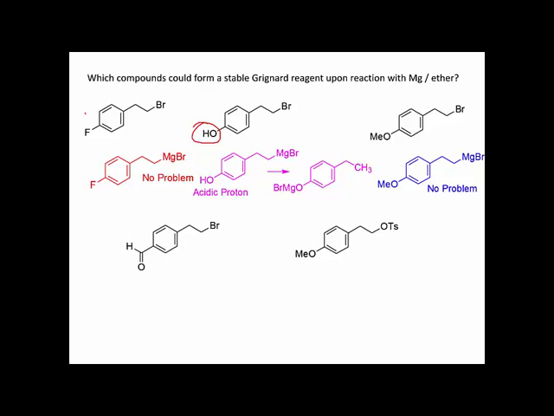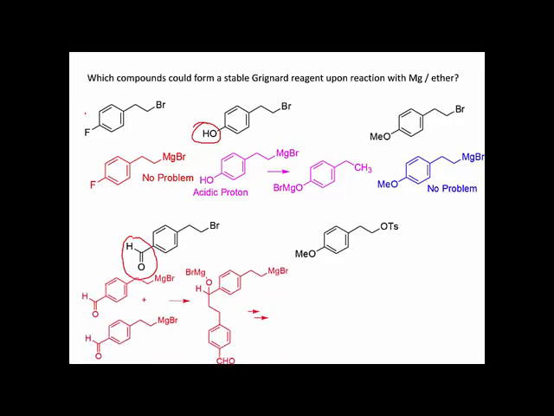Next one, we cannot make a Grignard reagent from this. This is because we have an aldehyde group here that's reactive to Grignard reagents. So the minute you make that Grignard reagent, it'll spontaneously add to the carbonyl group. This one can't do an intramolecular reaction because there'd be a lot of angle strain, but it can react with a different molecule of itself. And if that happened, you would make this, and then it would find another molecule of itself, and you'd probably make a compound that has a very high molecular weight, a polymer.